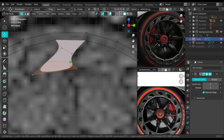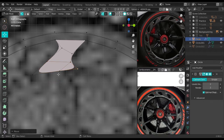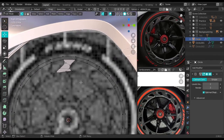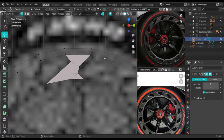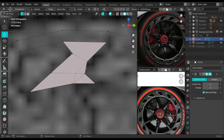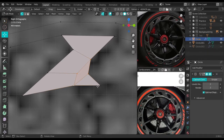So what is next? Now I want to press K, take the knife tool and cut to here, press enter, and let's move this one just a little bit. Now this one needs to come up just a bit. Hope you can see what I'm trying to do here. Let me turn this off so it looks very straight. Now after that we take the knife tool again and cut with K from here to here and then over to this side. Press enter and then take everything here and press F so you make that a four-sided face. This is the only triangle we're going to be keeping here.